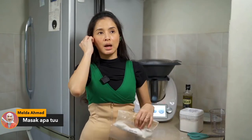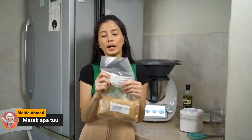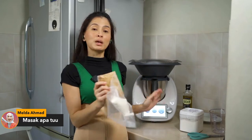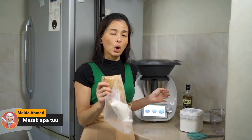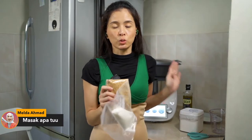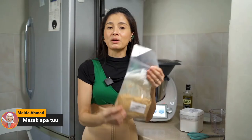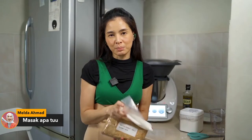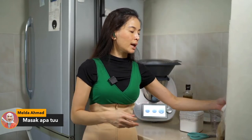You also need peanuts without the skin and some caster sugar, all right? And then you mix it. You can also grind your peanuts with the Thermomix because this also is able to mill, grind, blend, crush, the whole works, okay? This is just amazing with over 20 functions in this all smart in one. And you can just add it together, about 75 grams of peanuts and 25 grams of caster sugar. And this recipe was shared to me by Michelle, who is the founder of OILEES. Okay, another comment coming in.